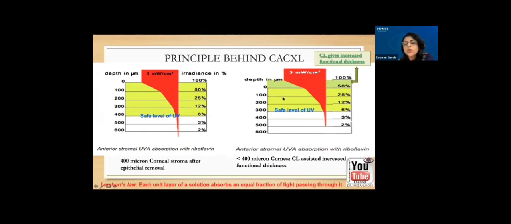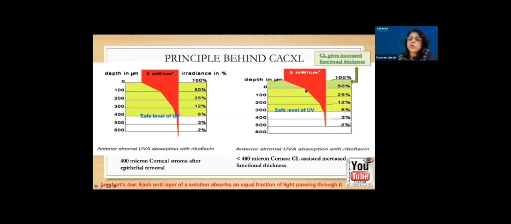that what you need is riboflavin basically to attenuate the UV. So if the corneal stroma is not sufficient to attenuate it to a safer level, could you not just add riboflavin in some other form? And the answer to me was to saturate a contact lens with riboflavin, place the contact lens over the cornea, a soft contact lens, because it would mold to the shape of the cornea, and that would start the attenuation at a level higher than the corneal stroma.